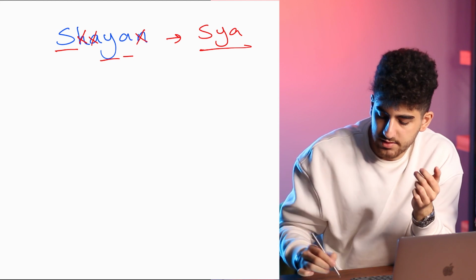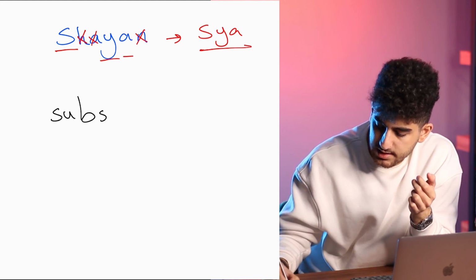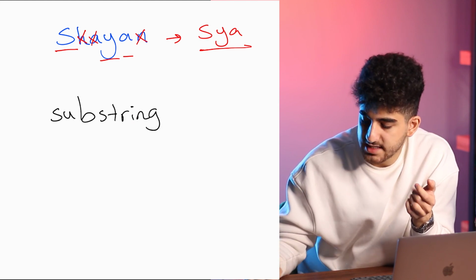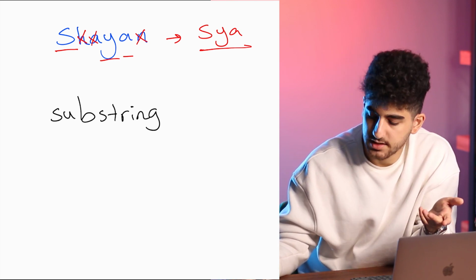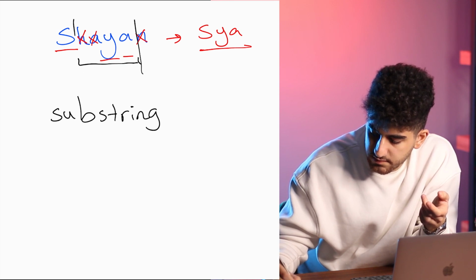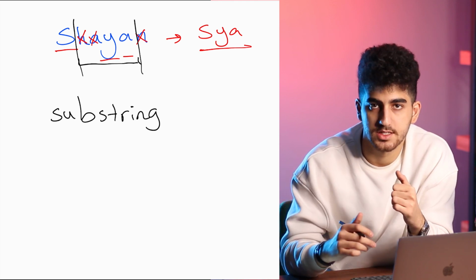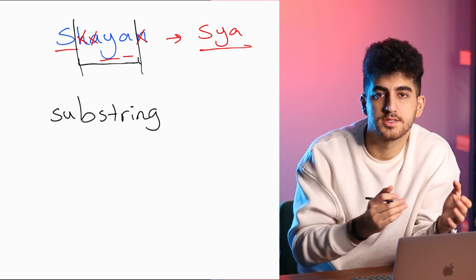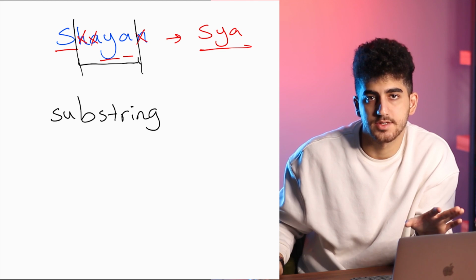We have another thing named substring. Substrings need to be consecutive. So, for example, SYA is not a substring of Cheyenne, but it is a subsequence of Cheyenne. A substring should be an interval. It should be a consecutive part of your string. So any substring is a subsequence, but any subsequence is not a substring, and this is the difference between subsequence and substring.